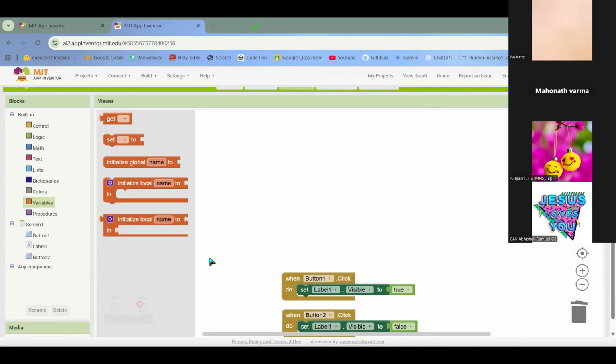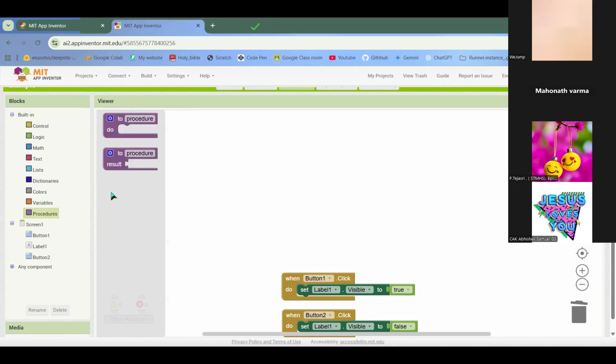For example, a procedure called calculate average that takes three numbers and gives the average. In MIT, procedures play a main role. They are simple blocks which are usable again and again. Okay, you guys understood? Any confusion at this?